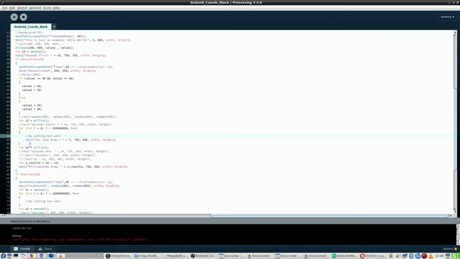So with this I should certainly have something else than milliseconds draw. So let's try. Build, and please do it the first time right.